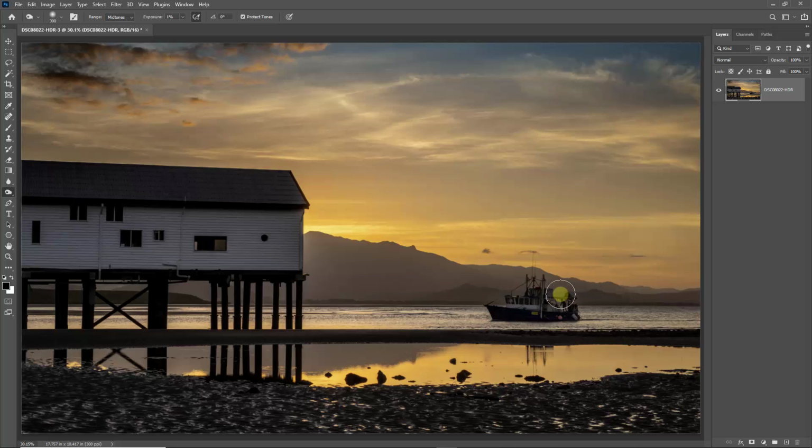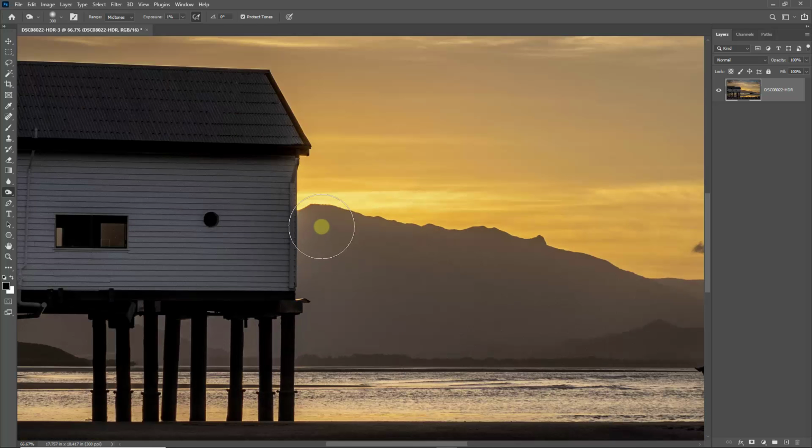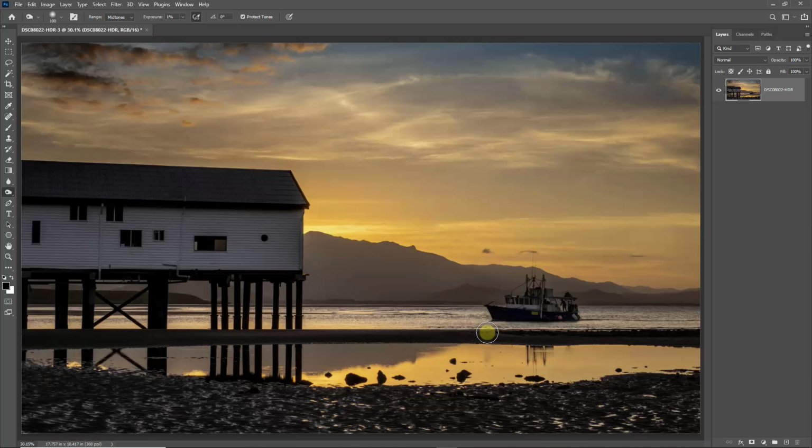Now the reason I've got such a low exposure setting is because these brushes are much easier to control if we have to go over the area a number of times to build up the tones. Here, for example, I can just go up and down a couple of times or left and right a couple of times, and I think we can achieve the same thing. We may need to zoom in a little bit. No problem with that, and we can make the brush slightly smaller, but the same process. Be very, very gentle and make sure that you don't overdo these things. I think I'd be happy to leave it there.